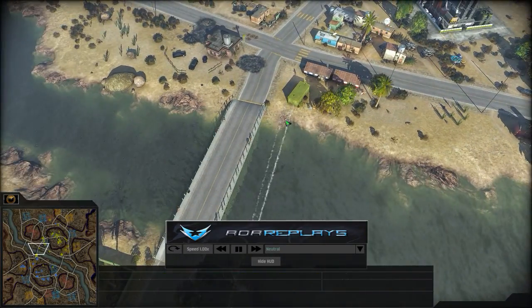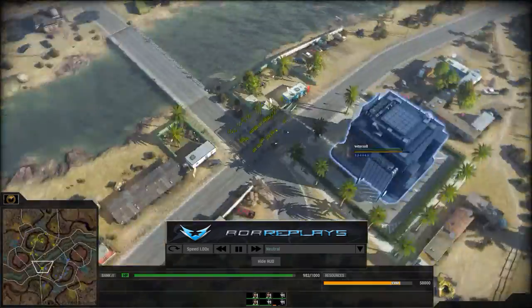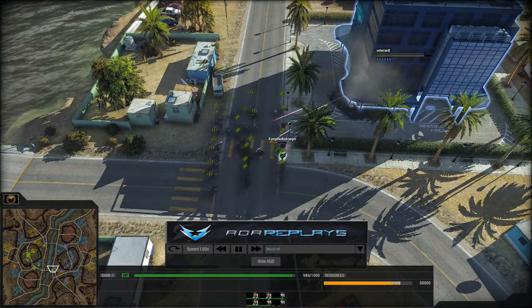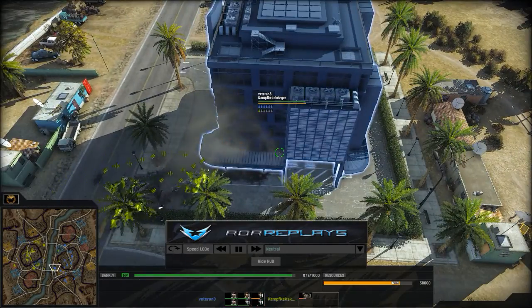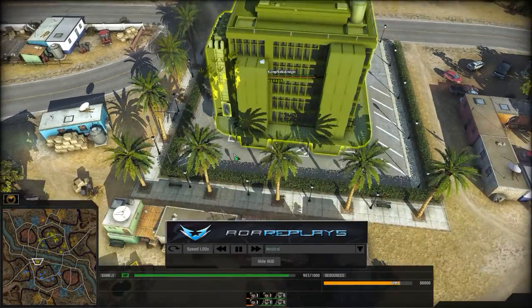And yeah, the Grenadier already pounding away at the bank. And all the other infantry are standing outside. He's not charging in. He really needs to charge in. There we go. He does CQC training. So this will be a cakewalk. What it should be. There he goes.